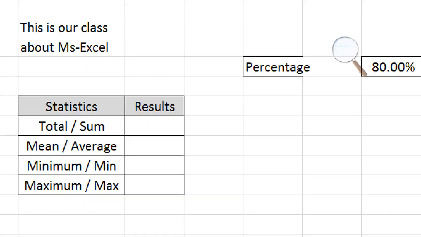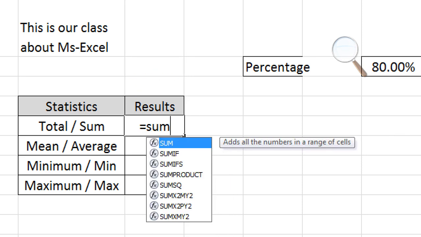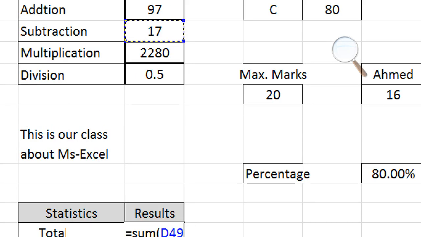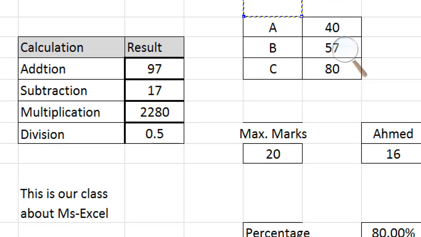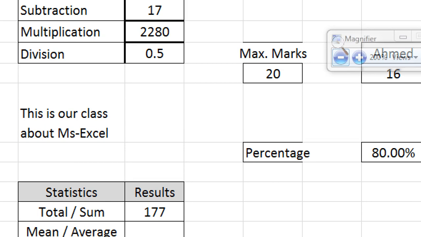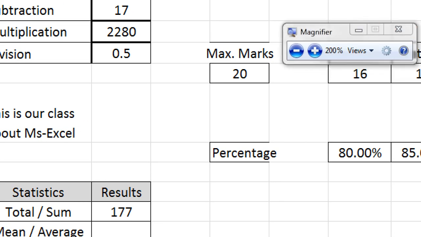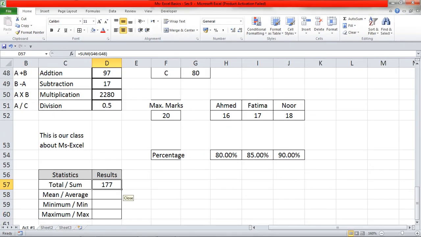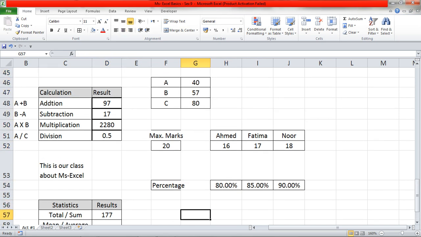Now what exactly do we mean by sum, by total sum? There are 2-3 different ways. Last time also we have seen that if you want to make the sum total of all these numbers, as an example, the same numbers will continue. Equals to SUM. The sum is nothing but a function. A function can be used to make addition of this ABC, as an example, sum of ABC. So here we can provide the range. Try to get the point very clear here. Whenever we are giving equals to sum, see here G46 to G48. So sum of ABC, for example, we are giving here.